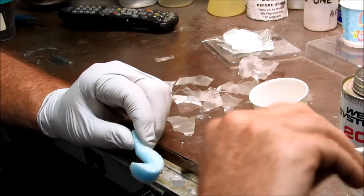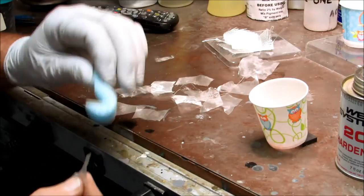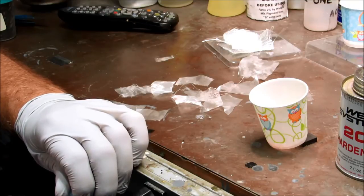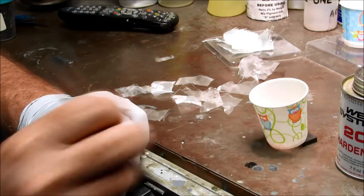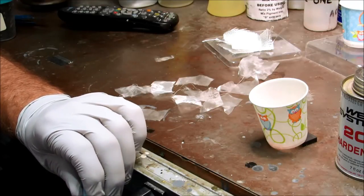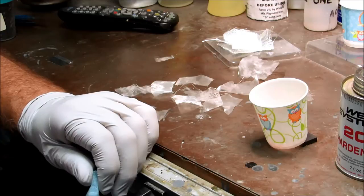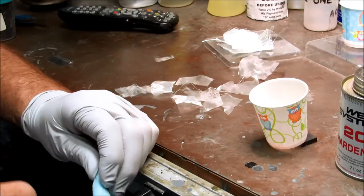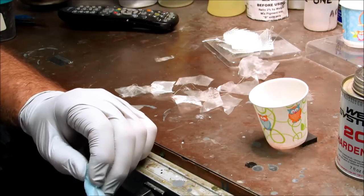So, with that wetted, I've got a whole bunch of little pieces of 3/4 ounce cloth here, and I'm using 3/4 because it conforms pretty easily to compound curves, so there may not be a great deal of rhyme or reason to how I put all these on, but I want to get at least a few layers everywhere of 3/4 ounce cloth, you know, throughout on the entire surface here.